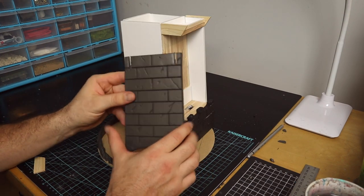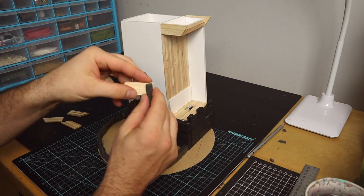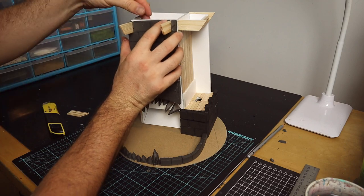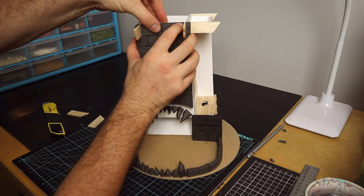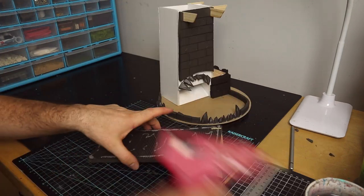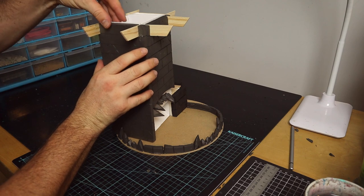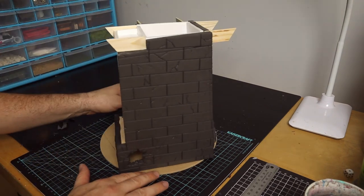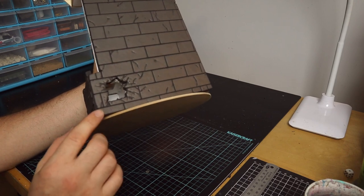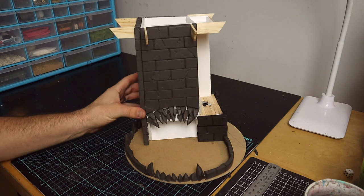And once you're happy with that, you go ahead and stick it on. I've just cut some grooves out for some more of these timber supports, and then we're just going to hot glue gun that in position on that side. And then just go ahead and repeat the process for the other three sides of the tower. And as you can see on the back side there, I've incorporated that hole for the charger cable and made it look like it's supposed to be there from battle damage.